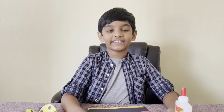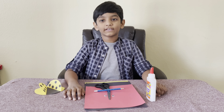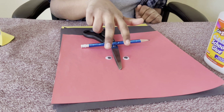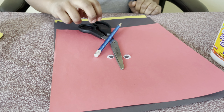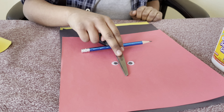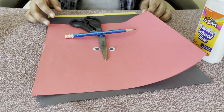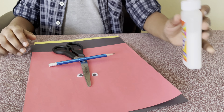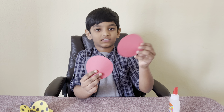Ladybug. Let's get started. I am doing a ladybug and this is what you need. 2 googly eyes and 1 pencil and scissors and color paper. You can get any paper you want and glue. You need to cut it like this.